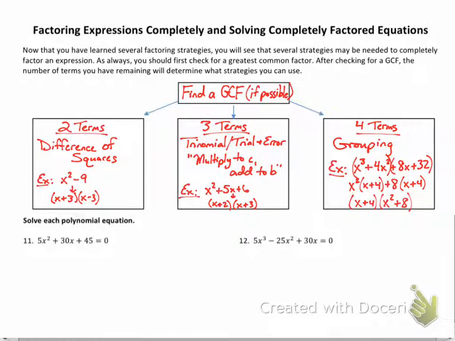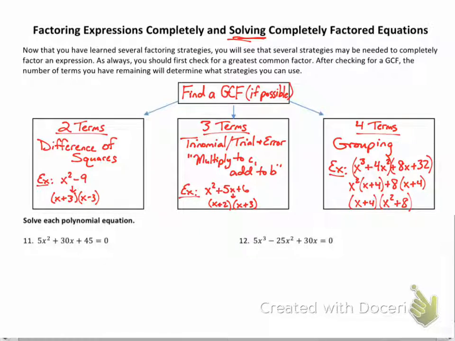We are no longer giving you the strategy off the top here. You have to figure out what strategy or strategies to use to break the problem apart. The only difference for this lesson today is we're going to focus on the solving aspect. So that zero product property, we're going to throw in that equals zero piece and actually go one step further after we factor and solve for x. So a lot of what we're going to do here, again, very similar to all the other lessons. You factor, you solve. Same thing here.